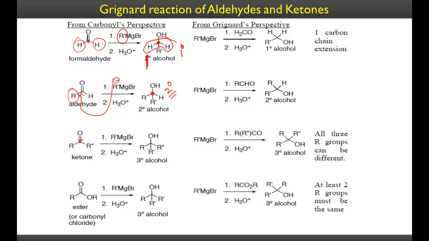Tertiary alcohols are derived from addition of Grignard reagents to the carbonyl of ketones, and as a result you get tertiary alcohols. If we have an ester, you can make a quaternary alcohol. How is it possible? Let's look into the mechanism in a minute. That would be clear to you. Sorry, this is also a tertiary alcohol.